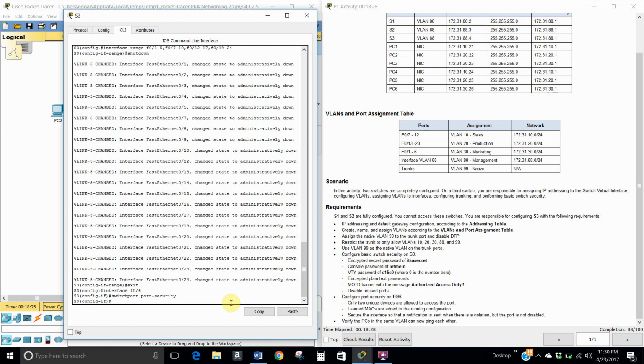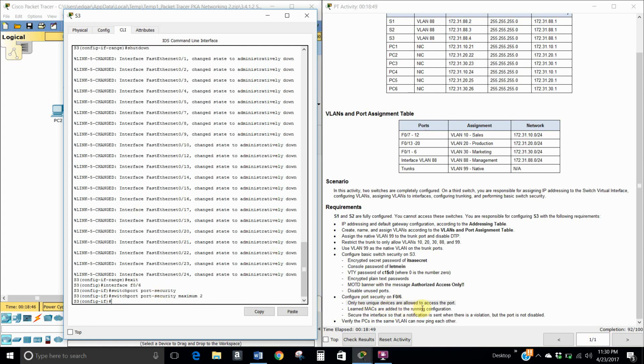Only 2 unique devices are allowed to access the port. So let's do switchport port-security maximum 2.